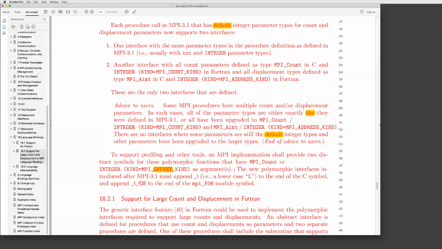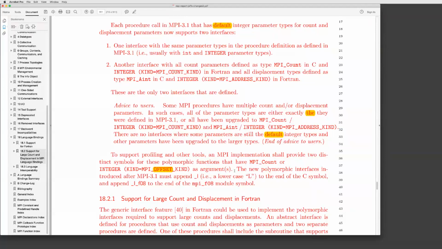All right. Puri, I have just a small remark. I just checked the last phrase in the advice to users. I think I get what you're saying. It's just that there is no interface where you are updating some of the parameters and not others. But as it turns out, if you read it, it's saying that there are no interfaces with some integer type parameters and, for example, MPI int parameters for displacements. But there are in MPI 3.1.